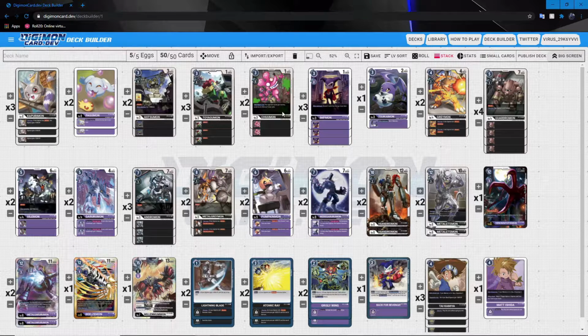Chumon over here, he's a great counter to stop your opponent from gaining memory outside of specifically Tamer cards. And then for the higher end stuff, Millenniummon's down here. Beelzemon, I love Beelzemon. And he's really good to me because he can Digivolve straight from Impmon under certain conditions, which this deck does help to accelerate too.